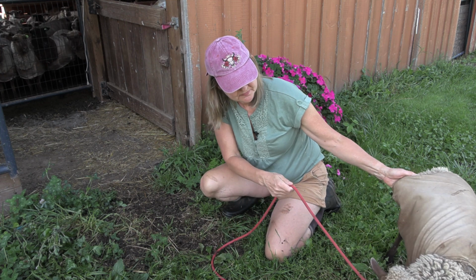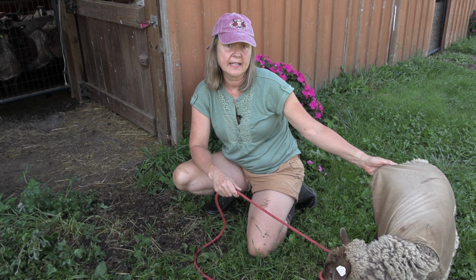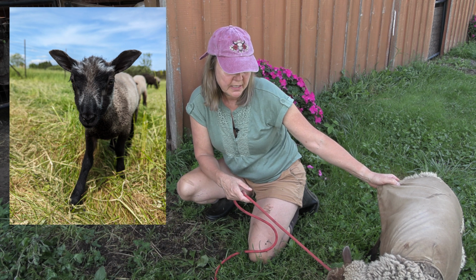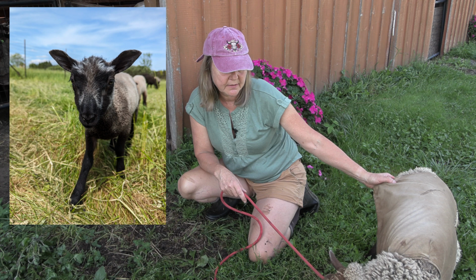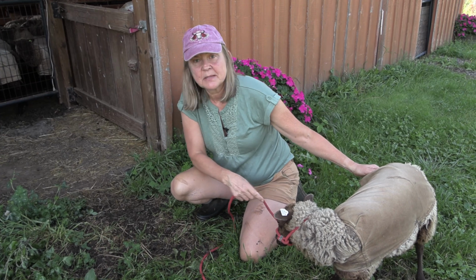So for Shetlands, halters are really difficult to find. Most halters are for sheep that have bigger heads. The reason we selected Shetlands was because we liked the small head. It's a really good trait when it comes to lambing. So the lambs pass out of the canal really easily versus like a baby doll. They have those enormous heads. The downside is when you put on the halter, sometimes they'll slide off.